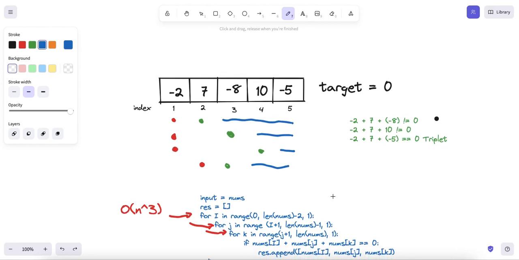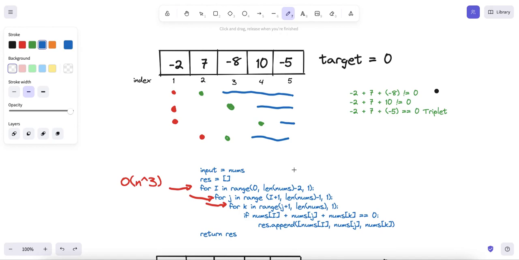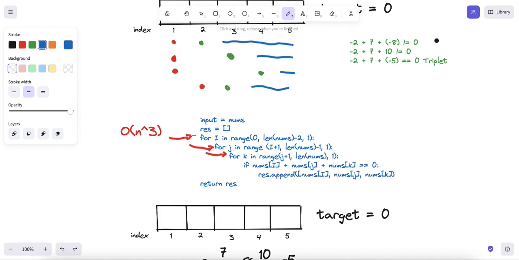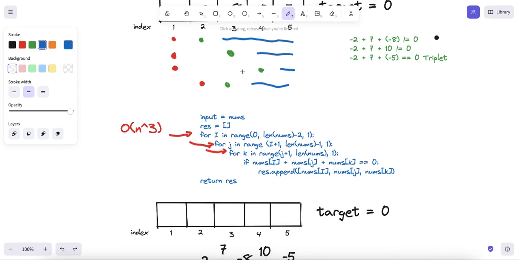Now, here is the code in Python for this first algorithm. As we can see, it would involve three for loops: an outer for loop, which goes from 0 to the length of numbers minus 2, a second for loop, which goes from i plus 1 to the length of numbers minus 1, and a third for loop for the remainder of the elements in each iteration.